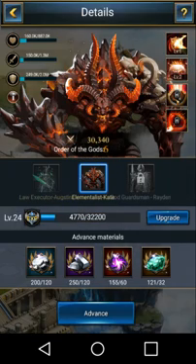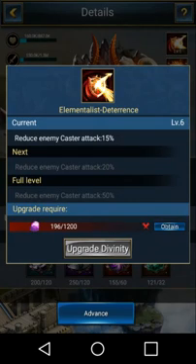My personal favorite is Law, but I do like using the Elementalist. He's excellent for defense. I always set him in my defense march. Here, with his first ability, you can reduce the enemy caster attack. Mine's only level 6 for him right now, but he's reducing 15%, which is a big upside.